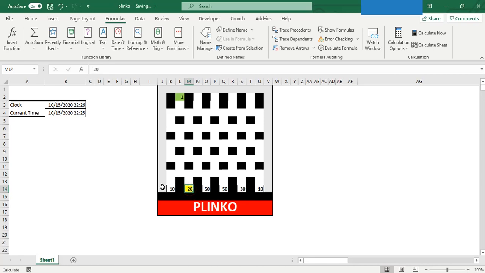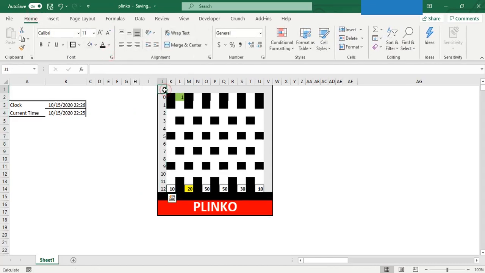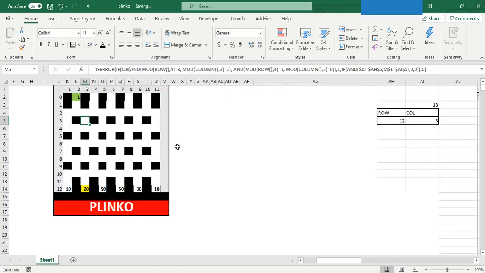We create a grid as well, and we'll go ahead and make that obvious by changing that from gray to black. And you can see all this stuff is just kind of hidden in here, and unless you know to look for it, you're not going to see it. So here's our Plinko board, and we tell the cells, depending upon where they're at and at what point in time they're at, what color to go. Now, let's dig into some of the formulas.